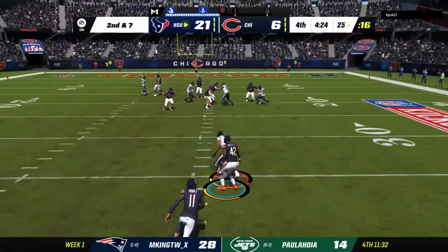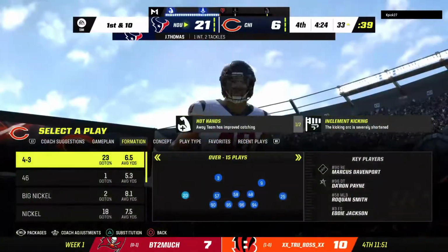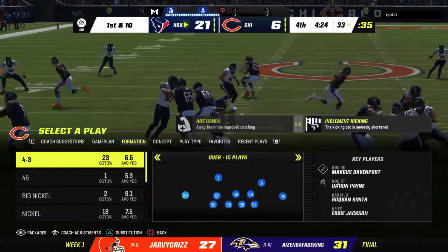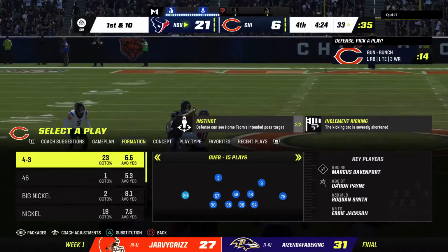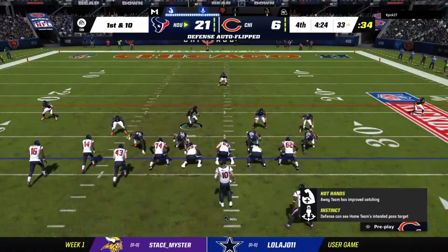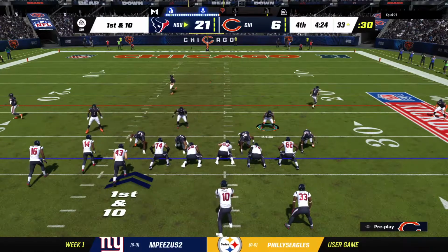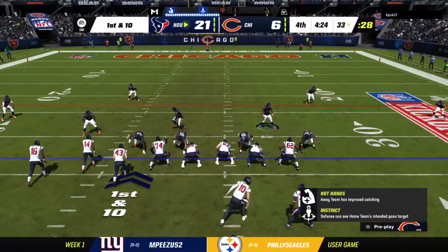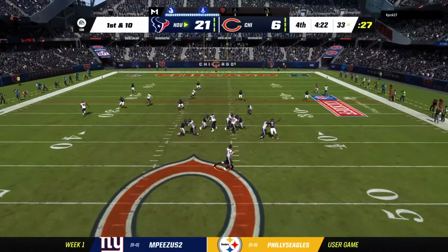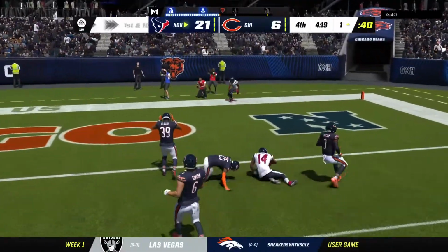No, he tries to force it in, and it's intercepted. And the Texans are going to take possession of the football. Well, certainly not on their side offensively. They had to take some chances, but that interception will further hinder their already slim chance at victory. Yeah, and you're talking about time not on their side, but it certainly is on the defense's side, and they understood that. They knew they had to press it a little bit, and they planned accordingly, and what a benefit for them, able to pick that one off and hopefully put this game away.